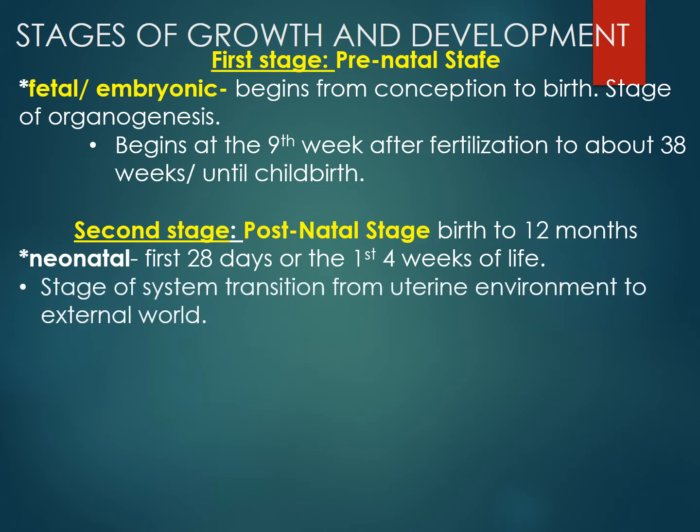Always remember that during the neonatal period, the system is transitioning from the uterine environment into the external environment. The lungs and the heart of the unborn child have a different physiology when the child is already born out into the world. The child who is still inside the womb of the mother is not yet using his or her lungs. It is using the placenta for oxygenation. However, when the child comes out of the womb, the child no longer has the placenta to breathe in for him or her. So the child will start to use the lungs. So tatandaan nyo lagi that during the neonatal period, this is the stage wherein the systems transition from the uterine environment into the external world.